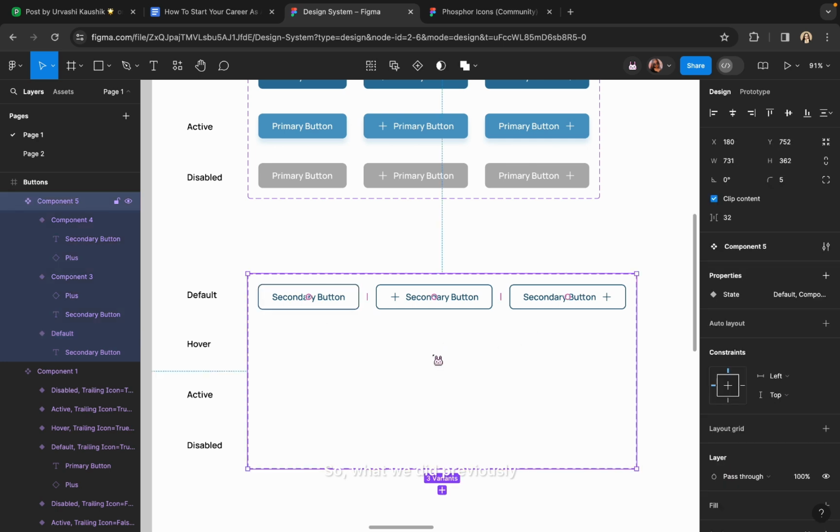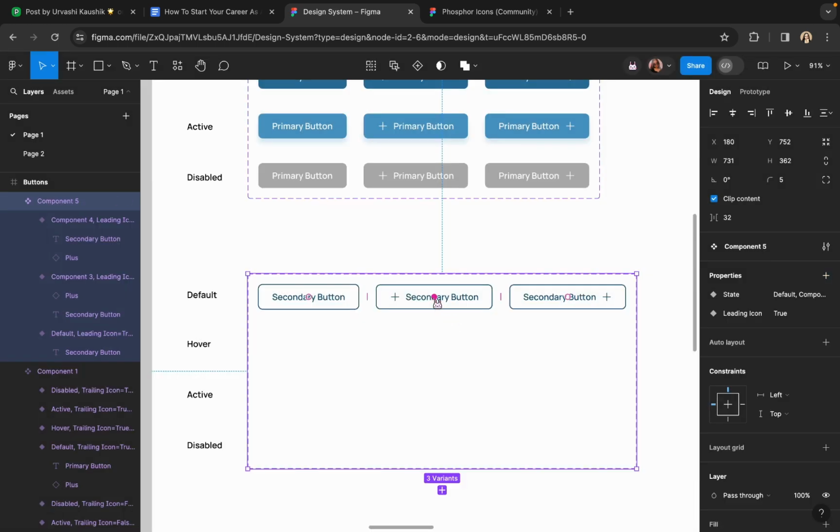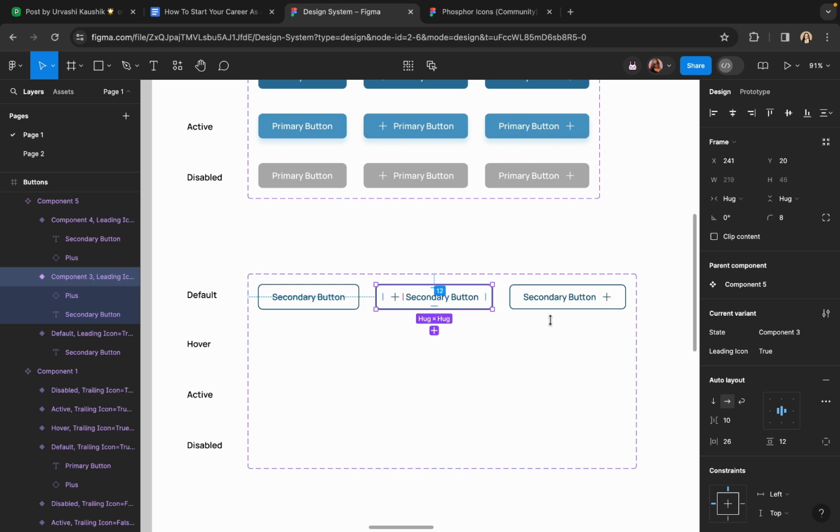So what we did previously, we will repeat it once again. By selecting this entire frame, I'm going to add one more variant as leading icon and add a value as true. Okay, I will assign this value to this button at the center.